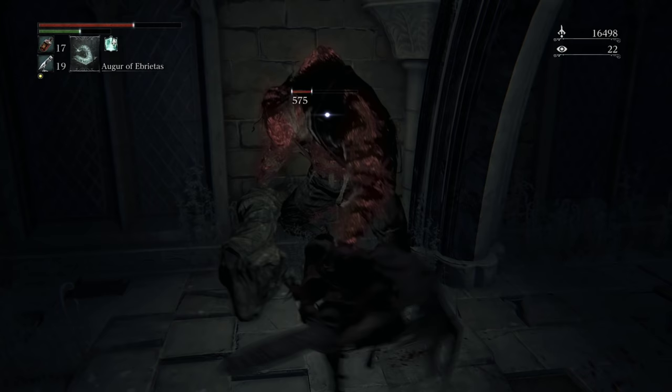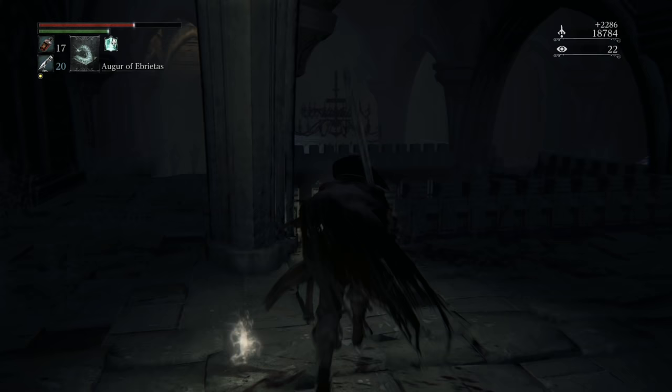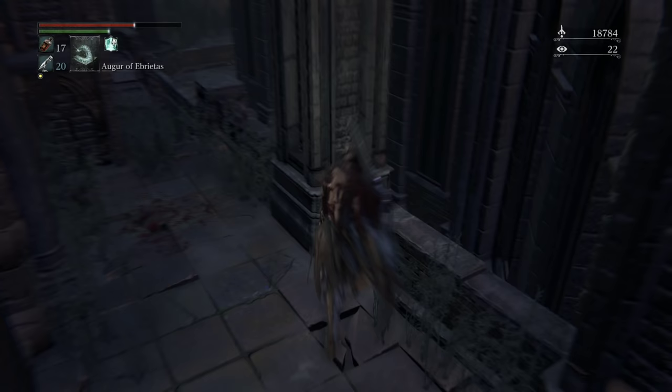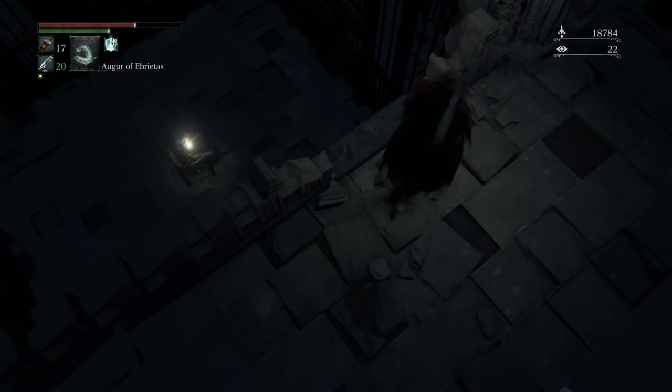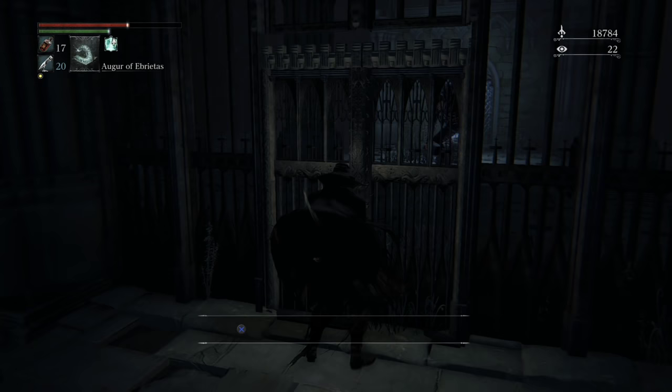Damn. Hold that through, but yeah, so to recap, you drop down here, and then you run in here, and then you kill the bell lady. After we kill the bell lady, we want to drop down into the middle right here. This will get us the upper cathedral key. Then we're going to open this.